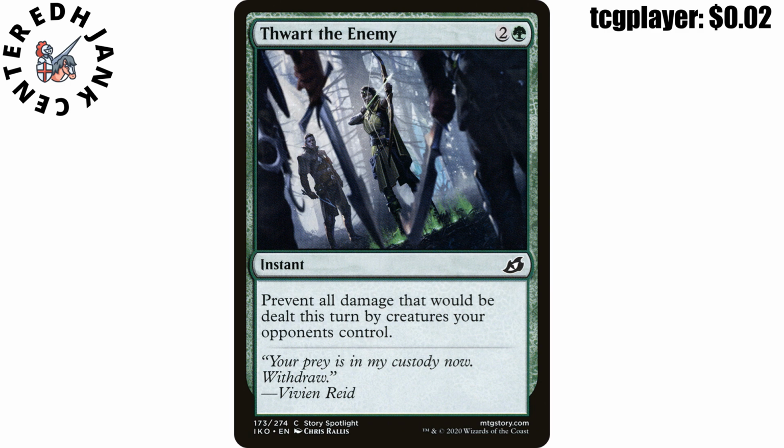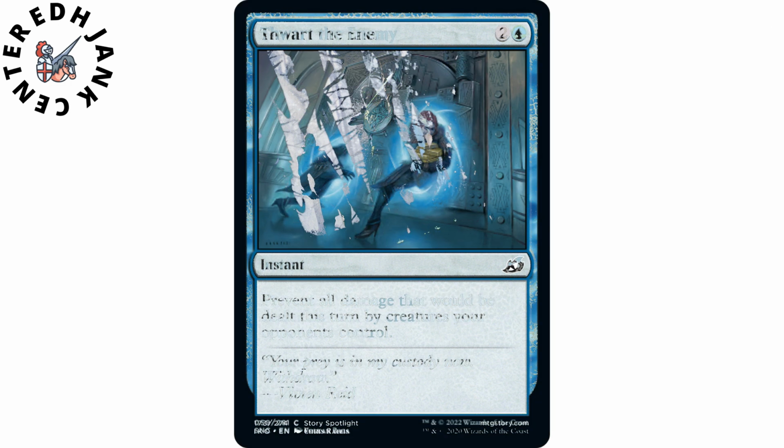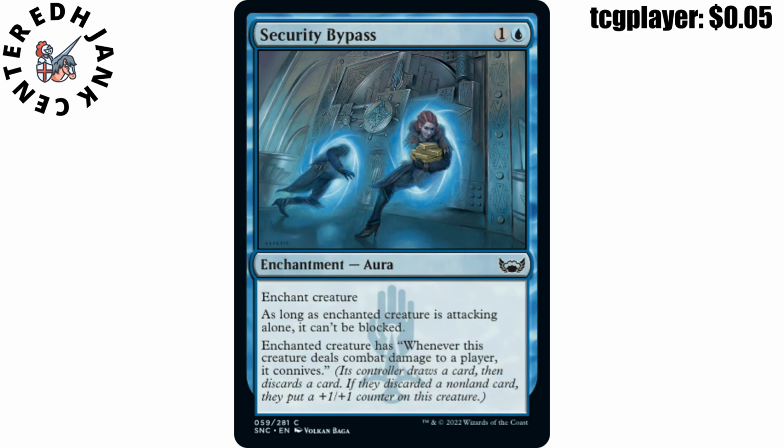You don't want to take all that damage. So you cast this, you prevent all of it, and hopefully get another turn or two to survive and win. All right, moving on to Security Bypass.